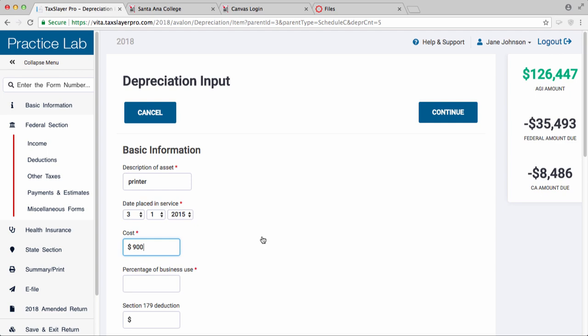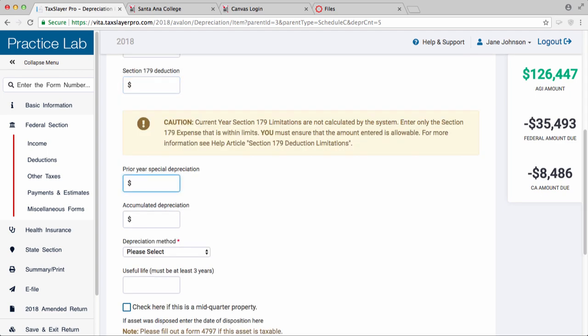And then the problem tells us that 179 was not taken on assets purchased in prior years. So down below here, we're going to assume that there's no prior year special depreciation. And then you'll have to calculate.